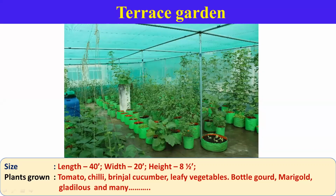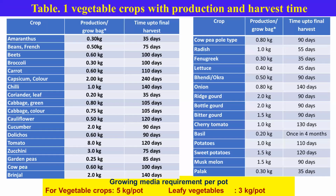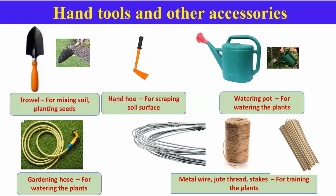And this is a small slide which shows the hand tools, if you would like to have a home garden, what kinds of tools will be required. Everybody knows them, but let me share this information. And if you want a low-cost, do-it-yourself shade net using PVC fittings, a small 10 feet by 10 feet one, we can make it with CPVC pipe with all the bends and 3 corners. We can make our own shade net in which we can keep all our pots. This was demonstrated at our horticulture fair and well received by the city people.